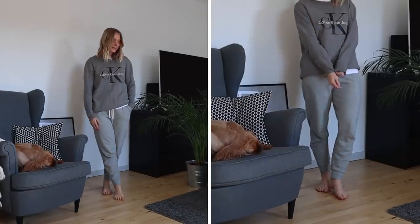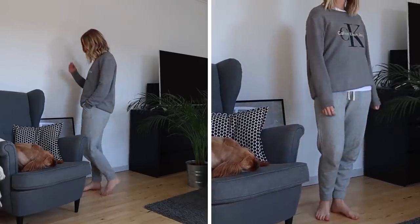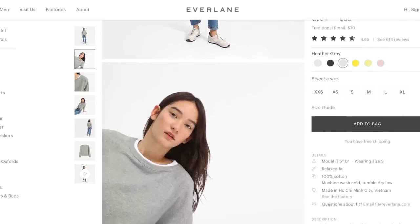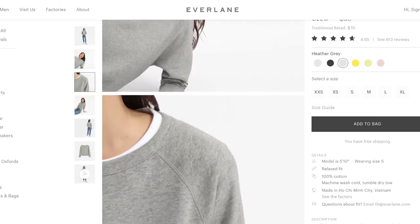Starting with tops — the first is a gray basic sweatshirt. I don't actually have one in my wardrobe right now; I have one that's very stained, which I only wear if I'm not leaving the house or gardening. So I'd really like to add a great crewneck sweatshirt to my loungewear capsule. I sometimes use my Calvin Klein sweatshirt from my everyday wardrobe, but that's a more expensive, fancy piece I'd wear to the office with jeans and a blazer. I want something more casual — this one is from Everlane, their basic French Terry crewneck, and everything will be linked down below.